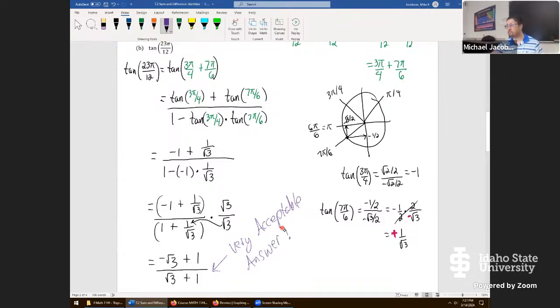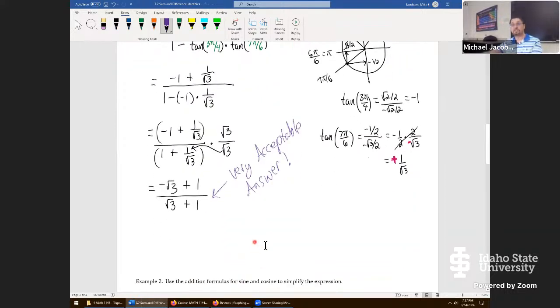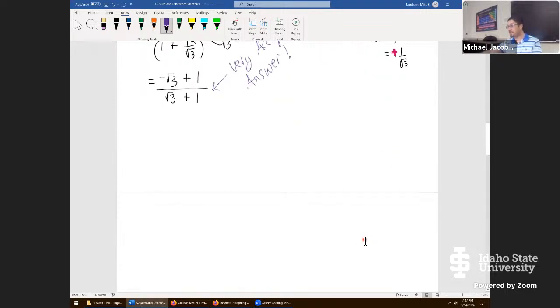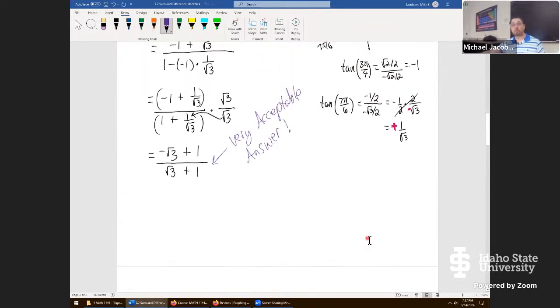Certainly on homework, but this is more for if you're doing an exam question, I would encourage you to just stop right there. There's no need to rationalize things, doing all that extra work on a 50-minute timed exam. You've got the right exact thing. But if you're studying this for the purpose of checking your answer in the back of the book, here's what we're going to do next.